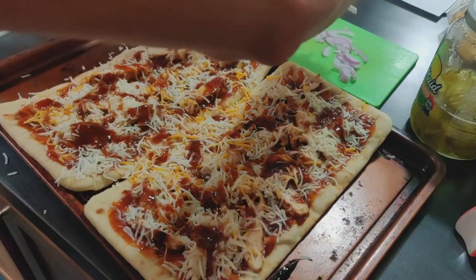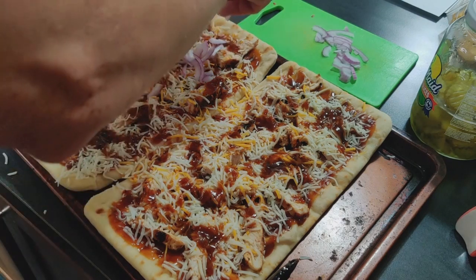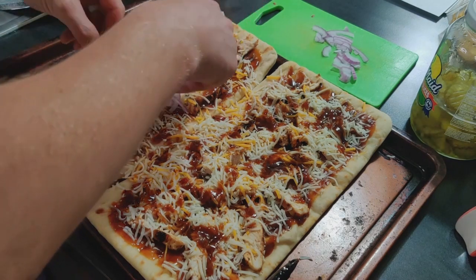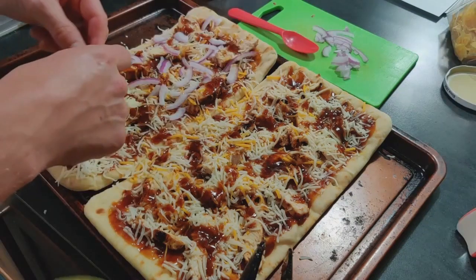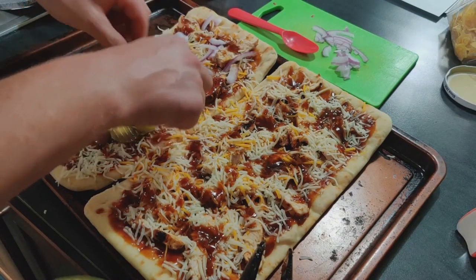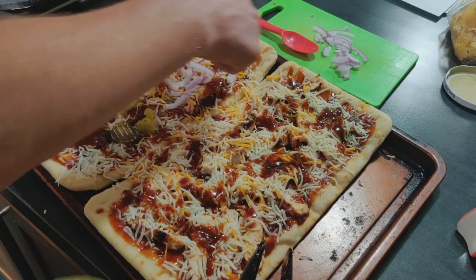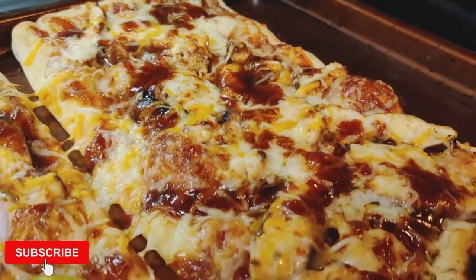And for extra toppings, Garrett wanted some pickles on his, and on mine I added some pickles and red onions. And I'm gonna dare to say, don't come at me, pineapple would be delicious on this. We just baked our pizzas according to the flatbread directions, and we had a super fast, so delicious meal. These were so good, you guys.